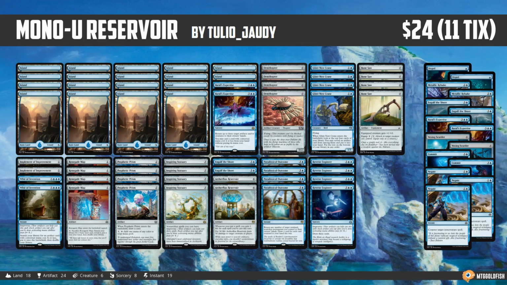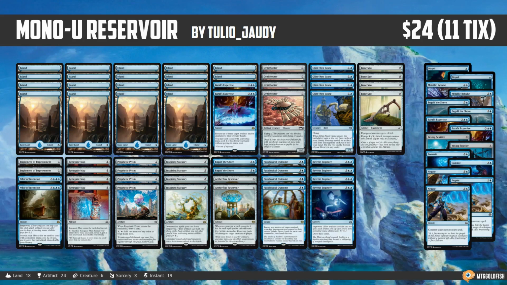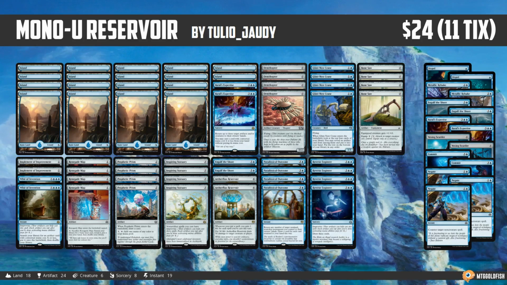Most importantly, $24. Like, that is as cheap as it gets. That is ultra budget range. Usually we call $50 ultra budget, and this is less than half of that and 11 tickets on Magic Online. So not only competitive, but just absolutely dirt cheap. So I think the deck is sweet. I'm really excited for it. Anyway, let's get to the gameplay videos.